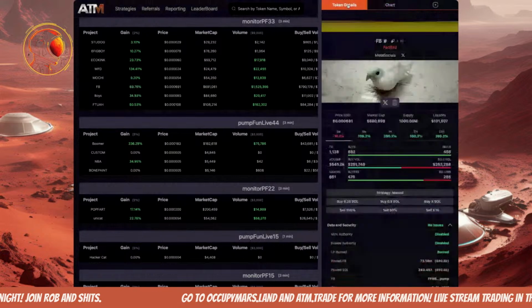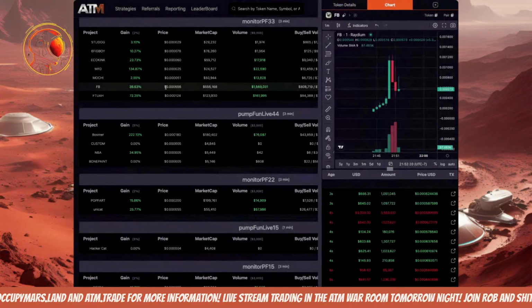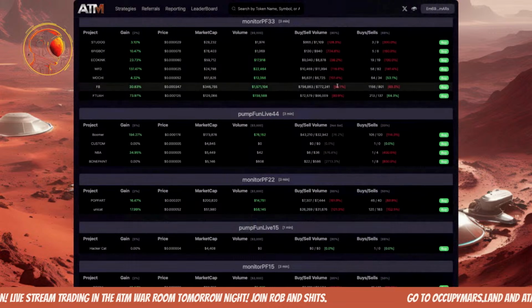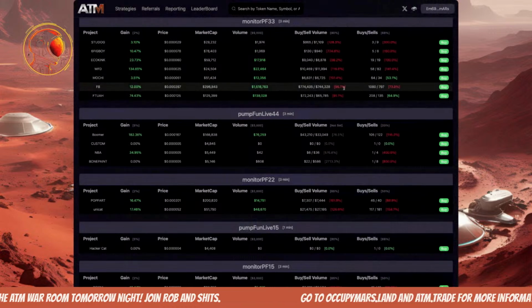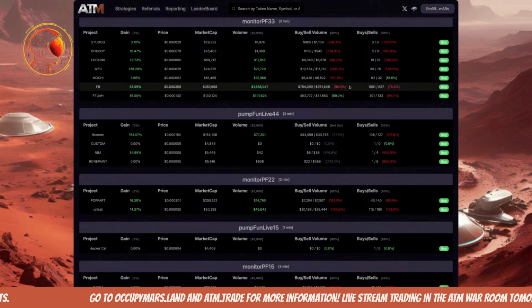That's crazy. It will reset, but it doesn't look like it's given any benefit of the doubt on this one, guys. Not right now, because the buy sell volume percentages and the buys to sells are outside of the boundaries that I have set, which is why they're red over there.